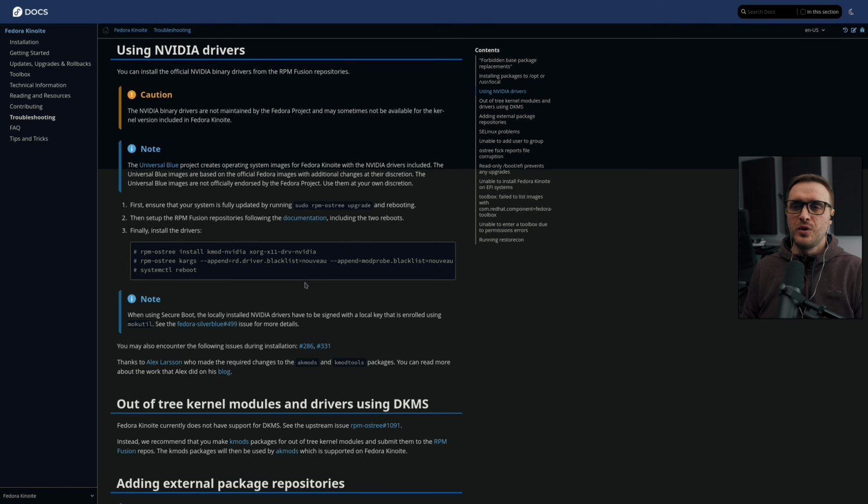What you're gonna have to do though is relearn how to use the package manager here, because as you can see, they use a package manager called RPM-OS3. It's a little bit different from the actual package manager DNF from Fedora. You're gonna have to understand how to execute the different commands through this package manager. There is some way of doing things you're gonna have to relearn.